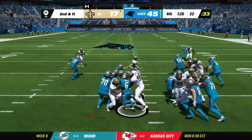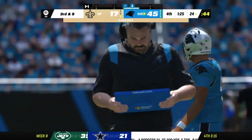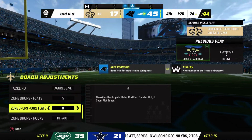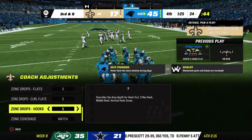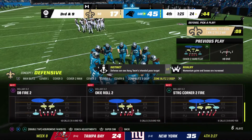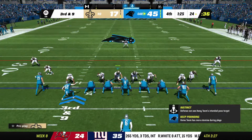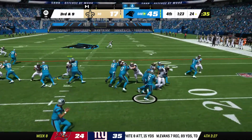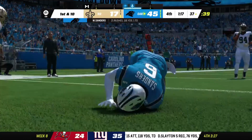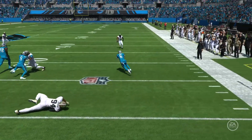2nd down, back to Sanders. And a short gain there as he'll get it up only to about the 24. Now we'll get a quick timeout called by New Orleans, number 2, as it comes with 1:25 left to go in the contest. They'll come to the line here needing 9 yards to pick up the first. On 3rd down, they turn to Sanders. And he's taken down, but able to slip across the 35. 113 yards rushing for him so far as his terrific season continues here.